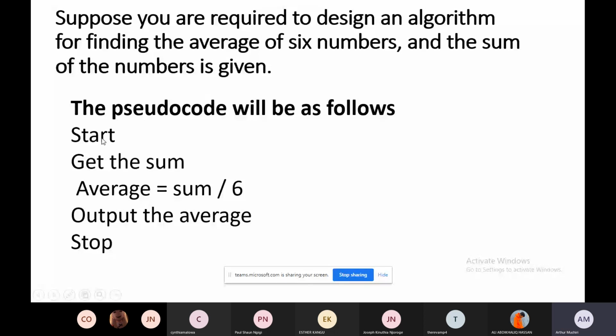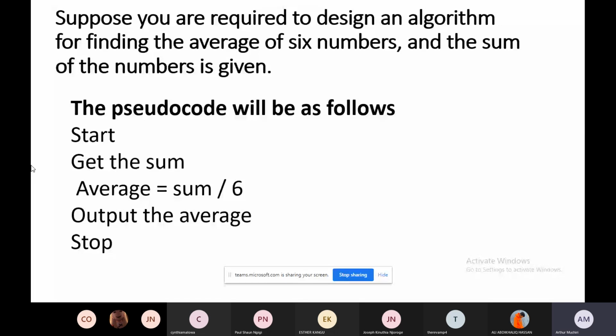Some books will say that instead of starting a pseudocode using start, we use begin, and that's a problem. We don't have a standardized way of writing pseudocode. That's a disadvantage actually. So the pseudocode for this will be as follows. We're going to start the pseudocode. We usually start with start, like here we began with start, and then of course some people would prefer to first of all enter numbers, like enter 6 numbers.